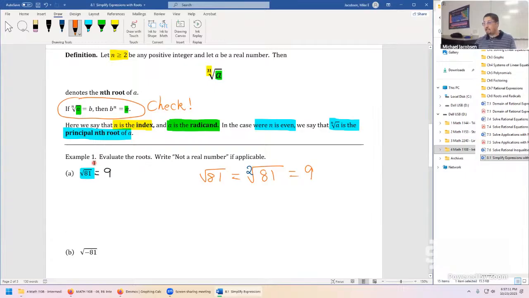It's a square root, and the check is 9 to the power of 2 comes out as the radicand 81. Let me color code this a little bit differently so it looks like the formula above. The check is fast and the work is over on this one step. So again, kind of fun problems. They're not huge, gigantic problems like in chapter 7, but they are tricky. And we'll see what's going on with part B, square root of negative 81.